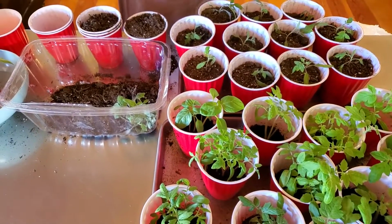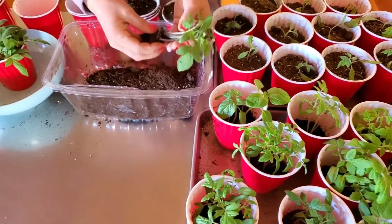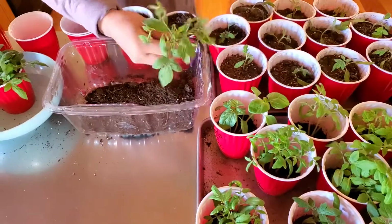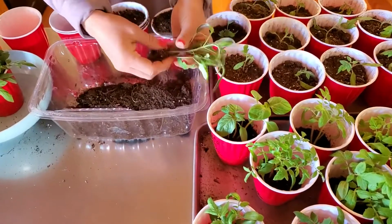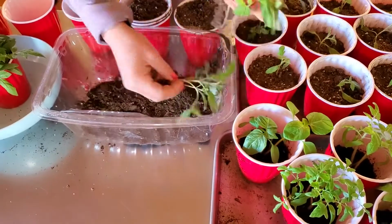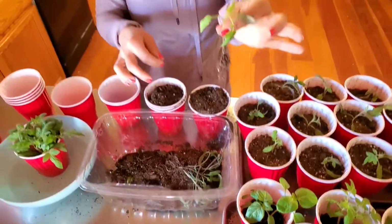Does that work with every plant? No. So this is one of the cups that I emptied out dry. I didn't water my cups before I did this process, and they came apart really nice. You just want to be careful and shake off the soil, and you have these perfect roots, and you're separating just one at a time.